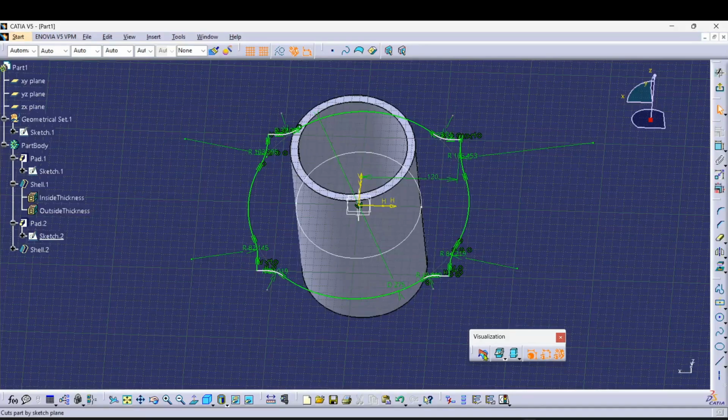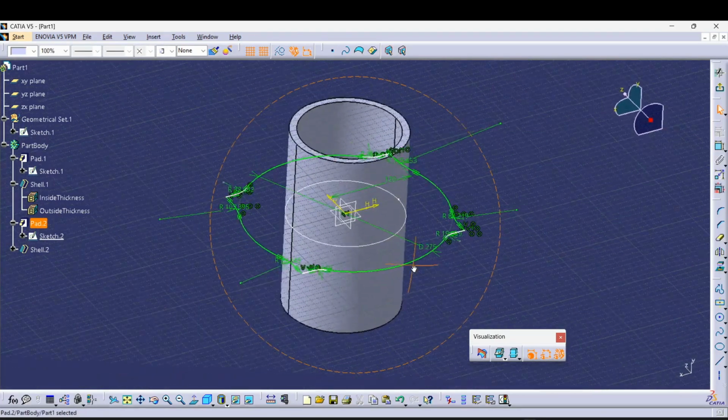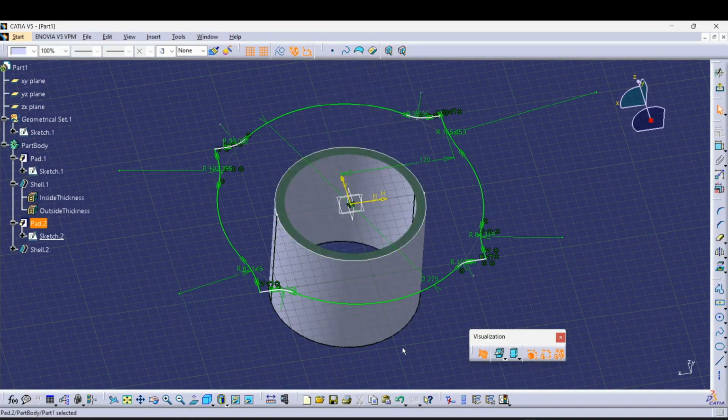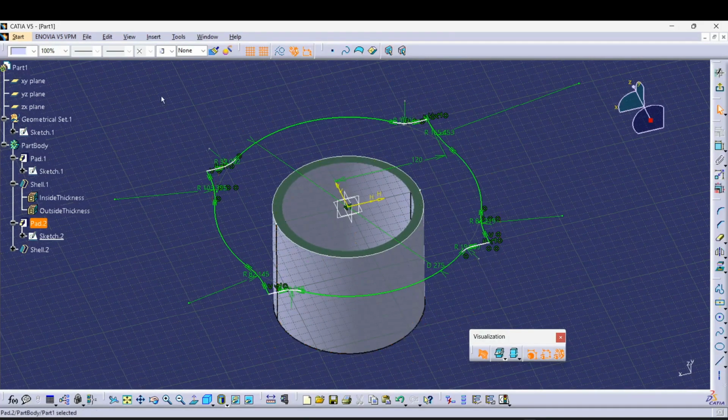Cut part by sketch plane. Let us start with one of the most useful commands in this toolbar. This is called Cut Part by Sketch Plane. Suppose I have created a sketch somewhere inside or through this solid part. When I enter Sketcher, some portion of the three-dimensional material may block my view of the geometry that I actually want to reference. If I activate Cut Part by Sketch Plane, CATIA temporarily cuts the visible part at the active sketch plane. You can see that the material on one side of the sketch plane is now hidden.